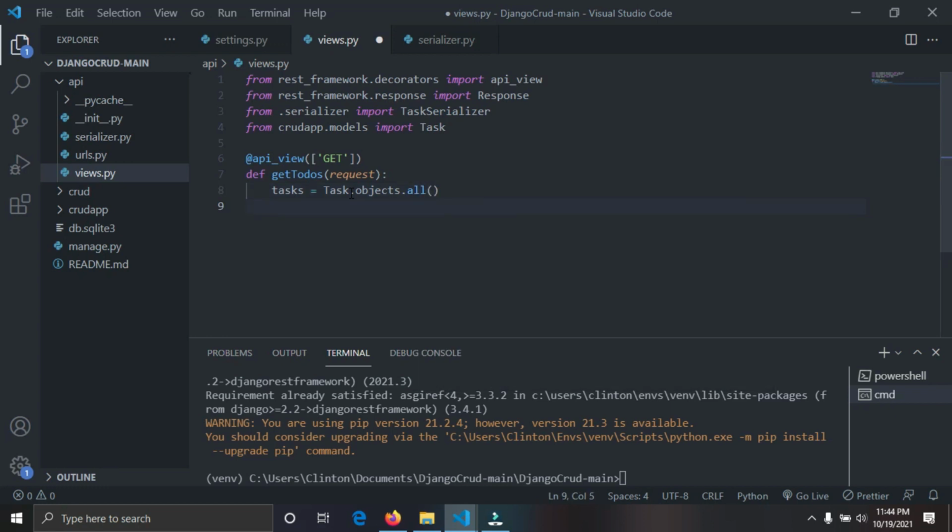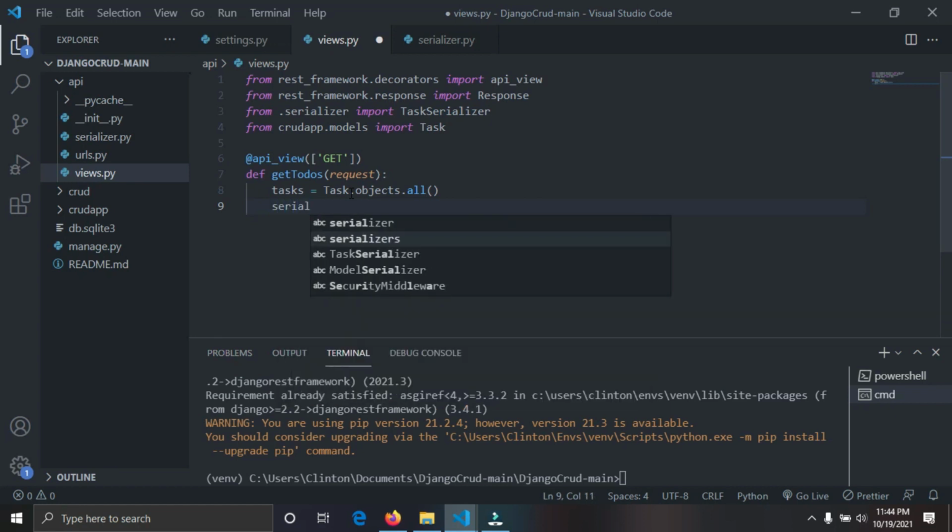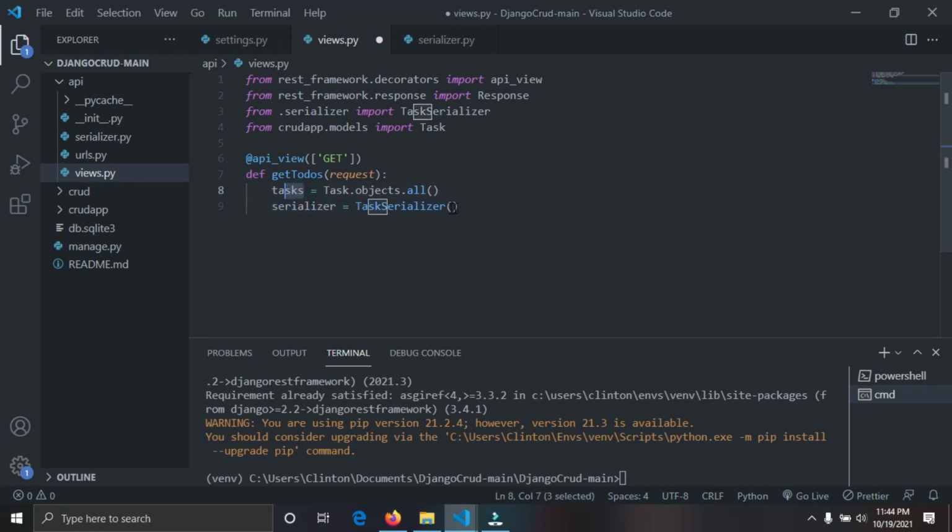After that, you're going to create a new variable called serializer. You can call yours any name you like. We're going to call this serializer, which should be equal to TaxSerializer. We're going to put in this tax inside here. This tax is pointing to the tax stuff in the database. So we're going to put in this tax inside of this parenthesis.